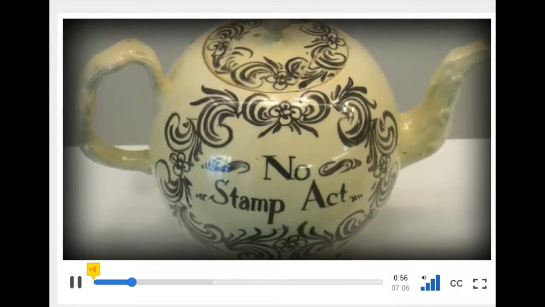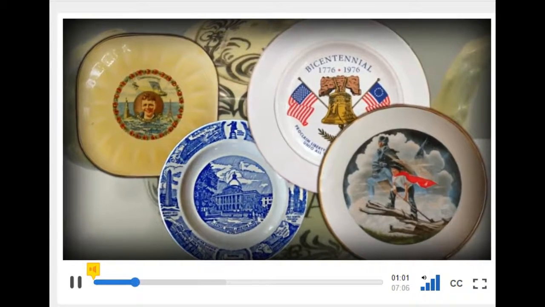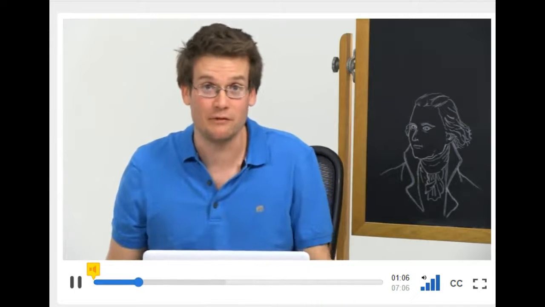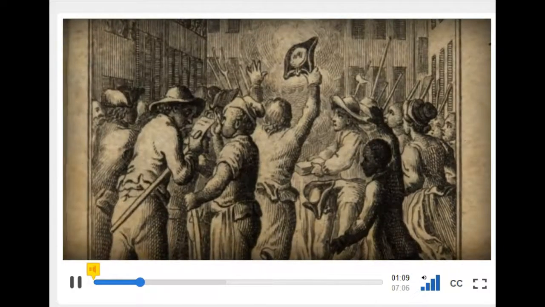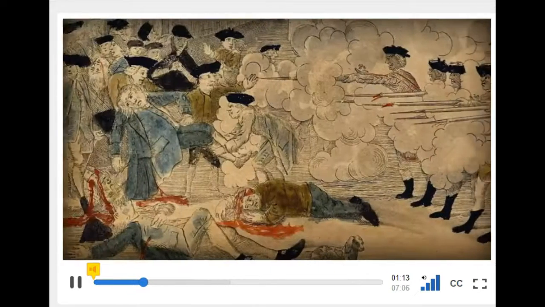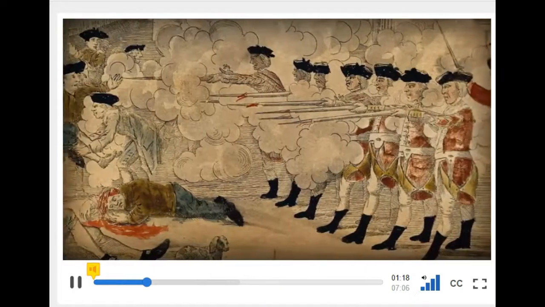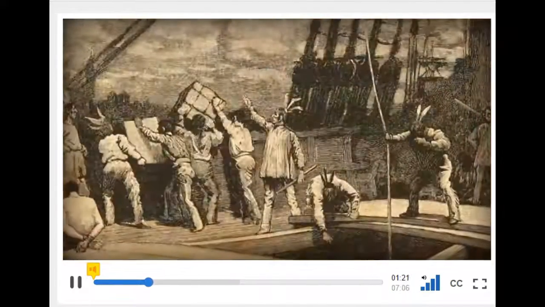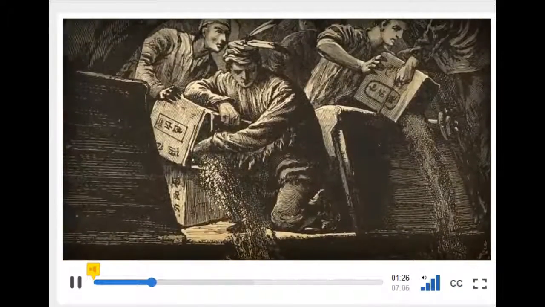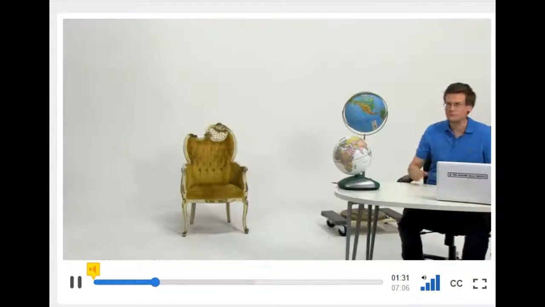The repeal inspired a line of commemorative teapots, thereby beginning America's storied tradition of worthless collectible ceramics. But in the end, this only emboldened the colonists when the British tried to put new taxes on the Americans in the form of the Townshend Act. These led to further protests and boycotts, and most importantly, more organization among the colonists. The protests escalated. 1770 saw the Boston Massacre, which with its sum total of 5 dead was perhaps the least massacre-y massacre of all time. And in 1773, a bunch of colonists dumped about $1 million worth of tea into Boston Harbor in protest of British government decisions that actually would have made British tea cheaper. Oh, it's time for the open letter?